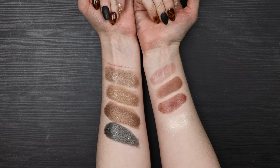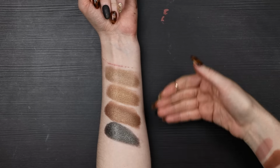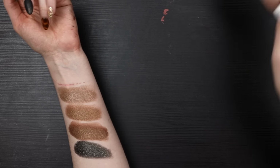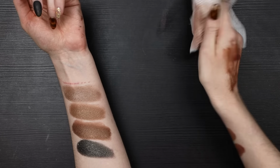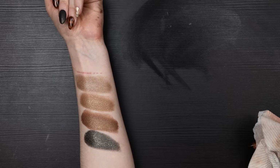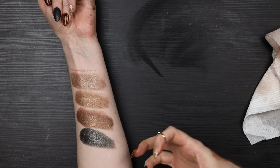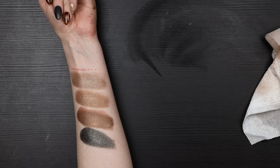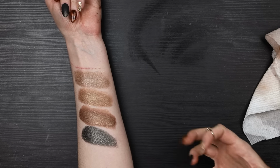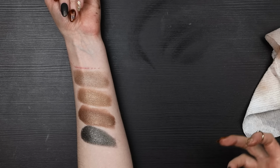I'm into the idea of a nude eye for everyone, a range of nude eyeshadows, but they're not nude. Oh gosh, look at this. They're not nude in that they are the exact color of your skin. They're nude in that they are very, very deep, like they deepen your eye, or they just add a little bit of texture and a little bit of dimension on your eye. I would want this range of colors that could add that soggy, sultry, dishwater, murky depth to the eye for anyone.